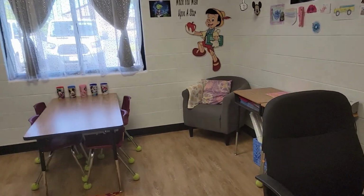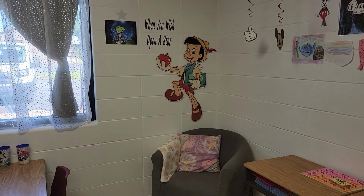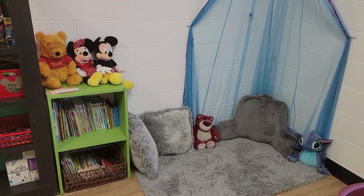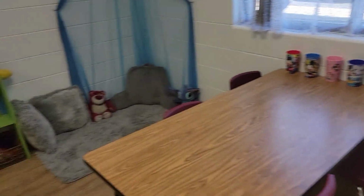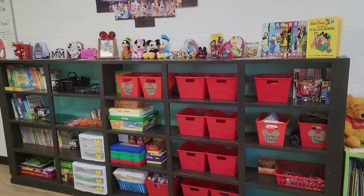And then I've got my little cozy chair over here and this cozy corner. So now I have 2 cozy corners. And then I put this here, so I think that's going to be good. We'll see how it goes, having space for 2, but again, they can just grab those pillows and lay on the floor if they want to. They could grab that blanket, lay it out, lay a pillow, whatever. I don't know, we'll see how it works. And then I've got my bins there.